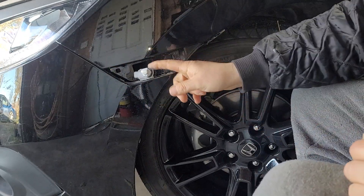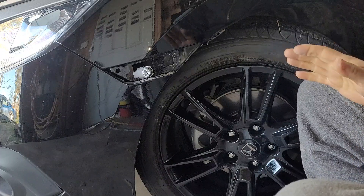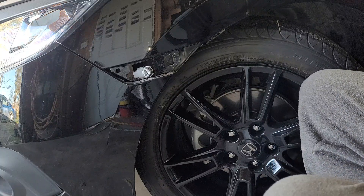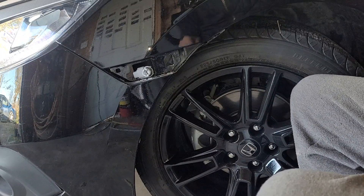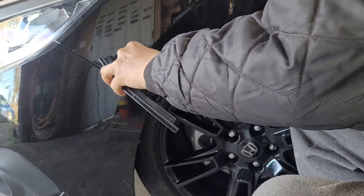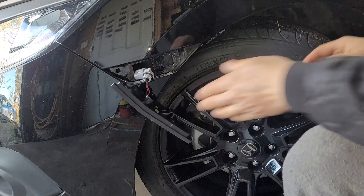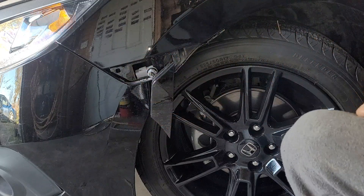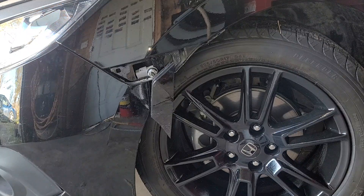I found it easiest to turn and then pull. Now you're going to need this light holder here for the next installation, so we'll leave that alone. This one pretty well just plugs in to where the light socket goes, and honestly it plugs in just like that. Before you do anything, you should really check to see if the light actually works, so I'm going to do that by turning on the marker lights.